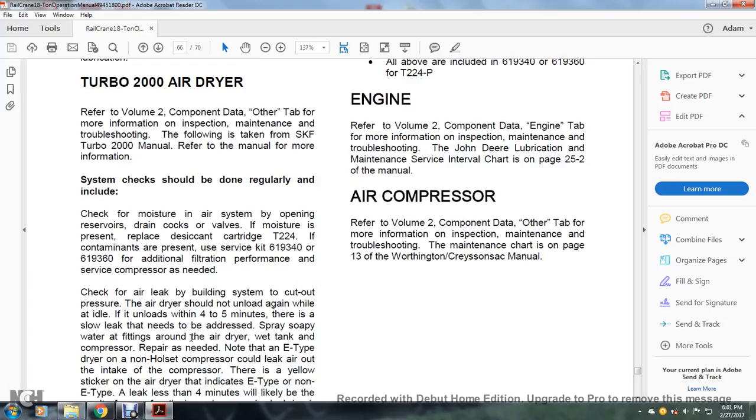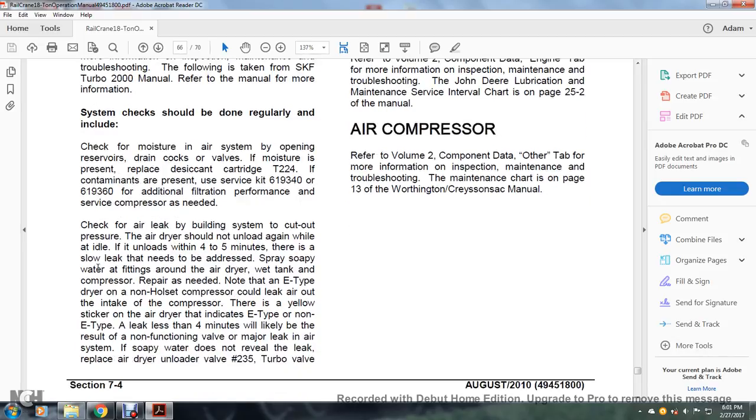System checks should be done with regularity and include checks for maintenance and moisture in the air system, opening the reservoir drain cock valve, and checking for oil and moisture. Replace the desiccant cartridge for the T2204. If contaminants are present, use service kit 619340 or 619360 for the initial filtration performance and service. Compressor as needed.